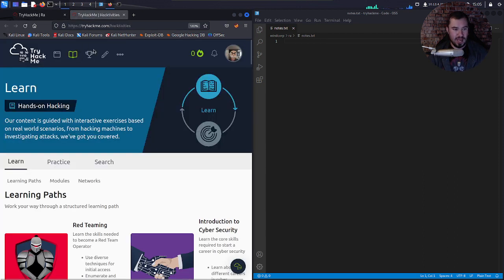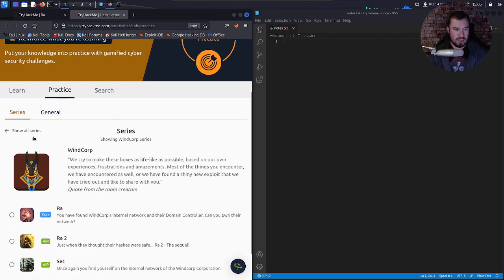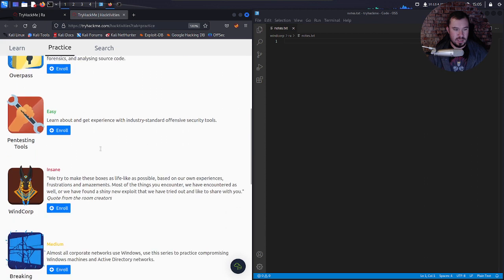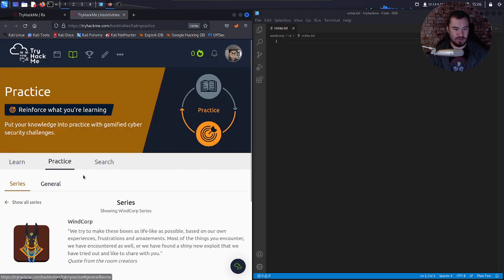On TryHackMe, if you click practice, it's this one right here, and let me go to show all series. And you'll see it's insane. So we're trying an insane one. It says we try to make these boxes as lifelike as possible based on our own experiences, frustrations, and amazements. Most of the things you encounter, we have encountered as well, or we have found a shiny new exploit that we have tried out and like to share with you. So I'll go ahead and click Enroll on that.